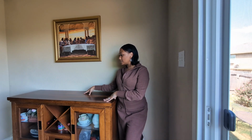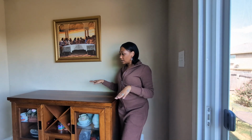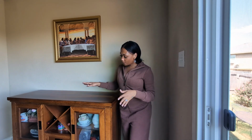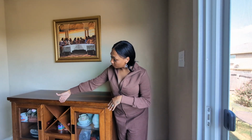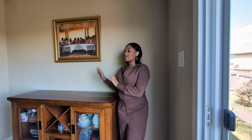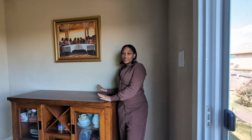So I already wiped this down and kind of cleared and swept the area. So what we're going to do is we're going to put our coffee pot, some cute fall decor. We're going to clean this up a little bit because this is where we keep the wine and the coffee mugs. So we're going to straighten that up. And we're gonna just make this area super cute and cozy.